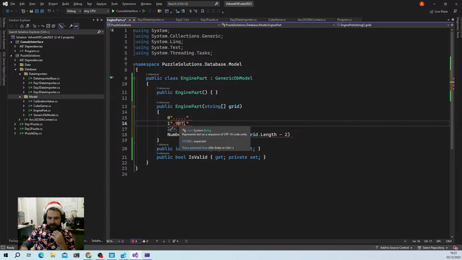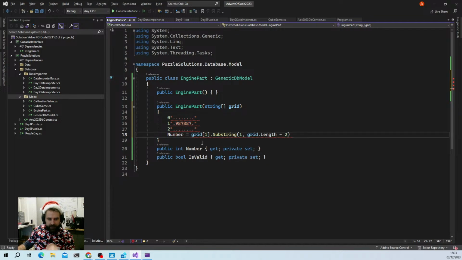Now this still works even if this is like this, because it's still the same, right? We're still starting at position 1 and we're still just minusing 2 and we're getting to this point here. So we need to parse this, so int.parse. We guaranteed that it's going to be an integer, and if it's not, it's going to throw an error, and that will let us know that this part of the program isn't working. So that's our number.